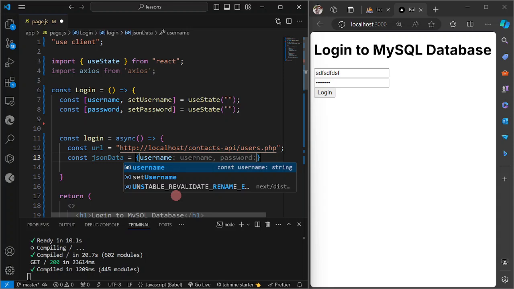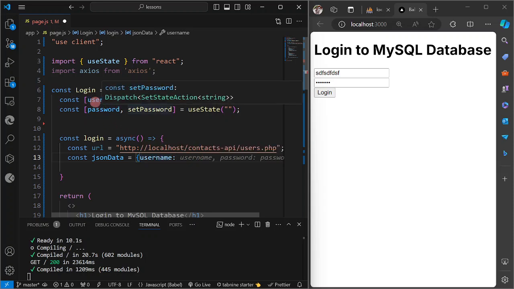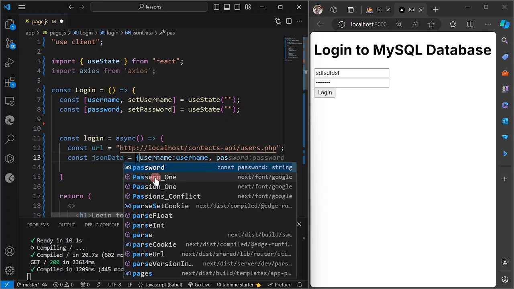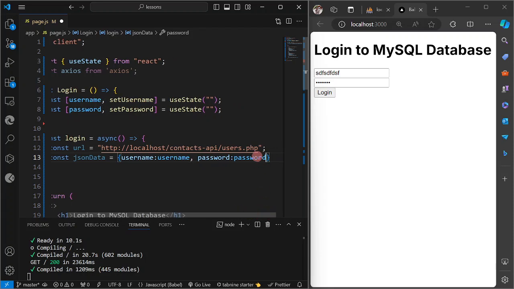Username, this is the key. Then we are going to have the value, and the value is this username here. Then it also asks for the password, and we are going to supply as the value the password.